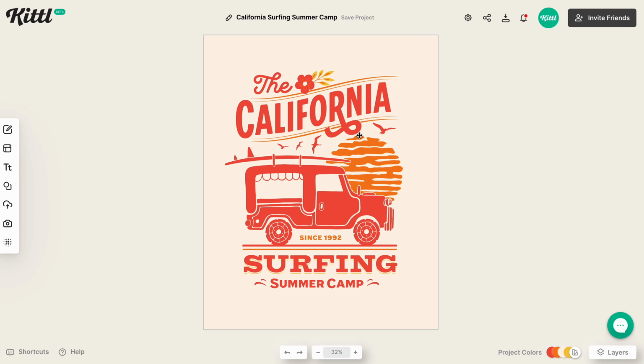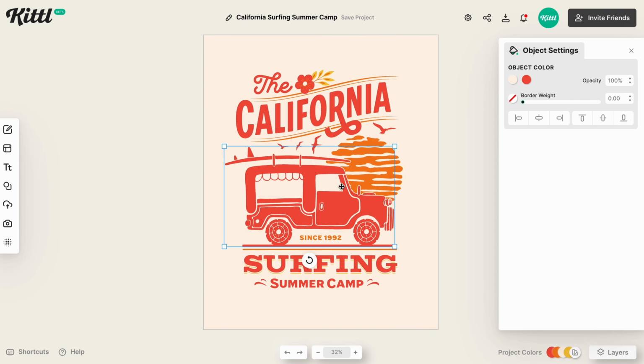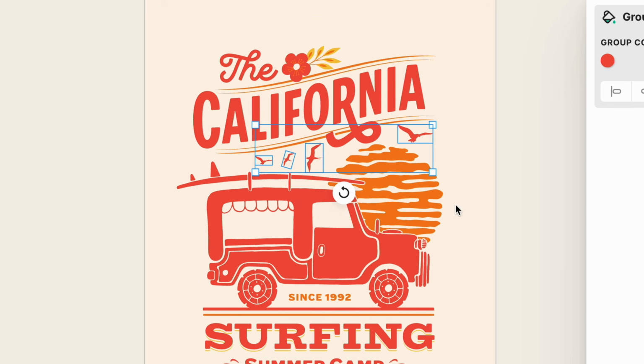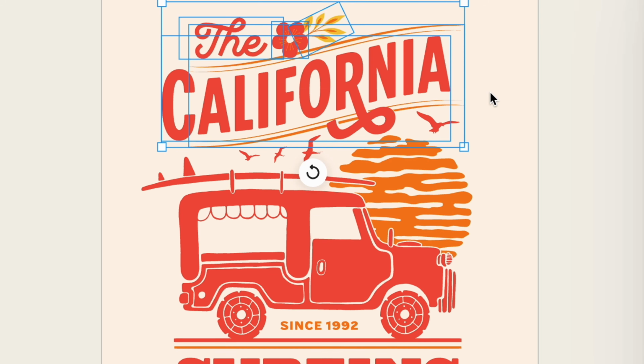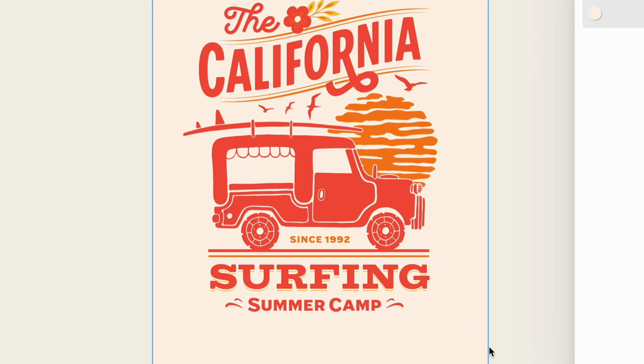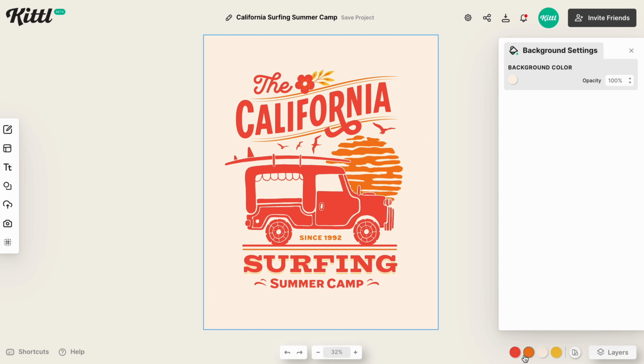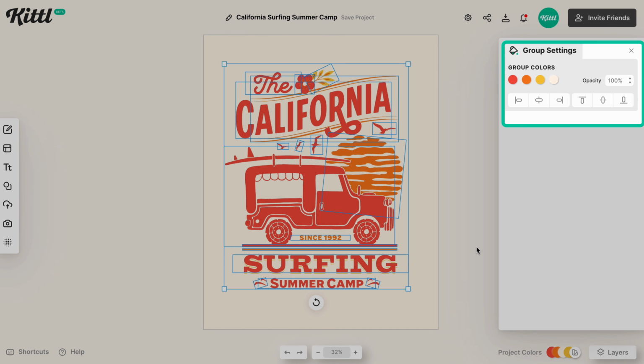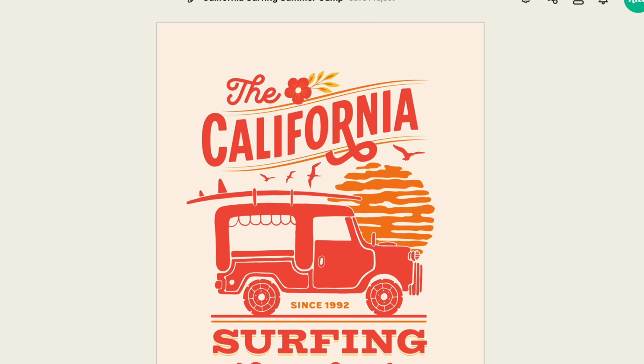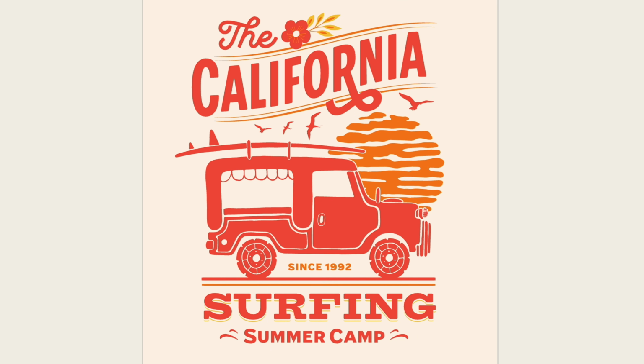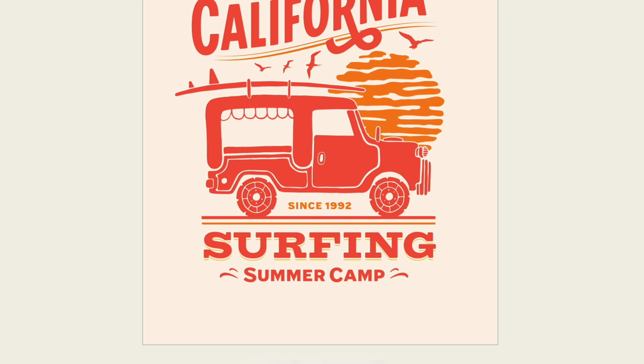So in this beach themed shirt, we have a pretty simple concept. We've got a nice retro looking Jeep with a surfboard on top with some sun and birds in the background, and then we have some nice text on the top and bottom that really fits and frames this surf camp t-shirt. And it fills out the rectangle, which was our first rule, and it uses a limited color palette, which we can see down here in the right, and that's our second point. So this is an example that hits all three t-shirt rules. Plus, it's a template in Kittl, so you can start using this right away, by the way. I'll link it down below.